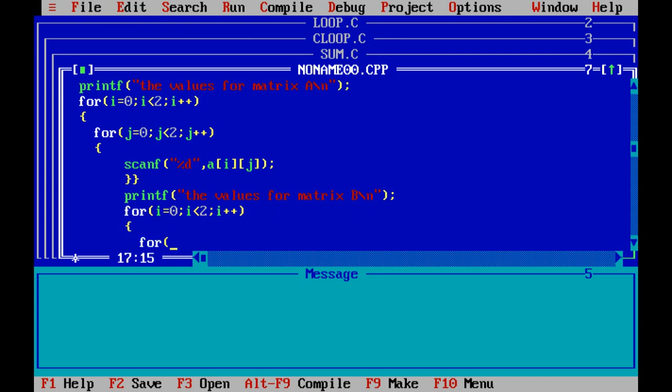For j is equal to 0, j less than 2, j plus plus.